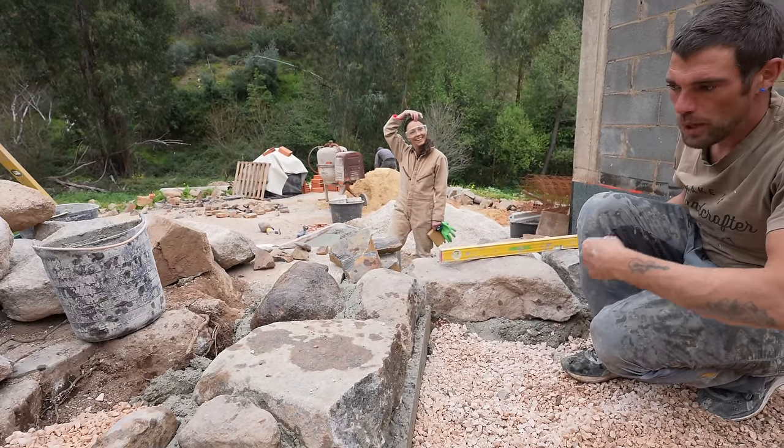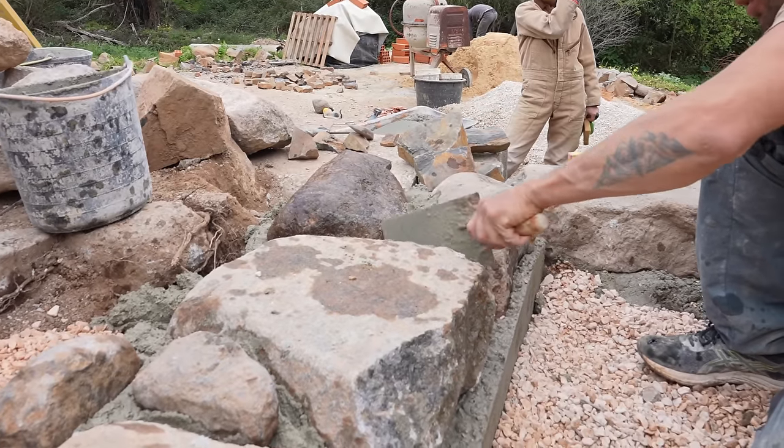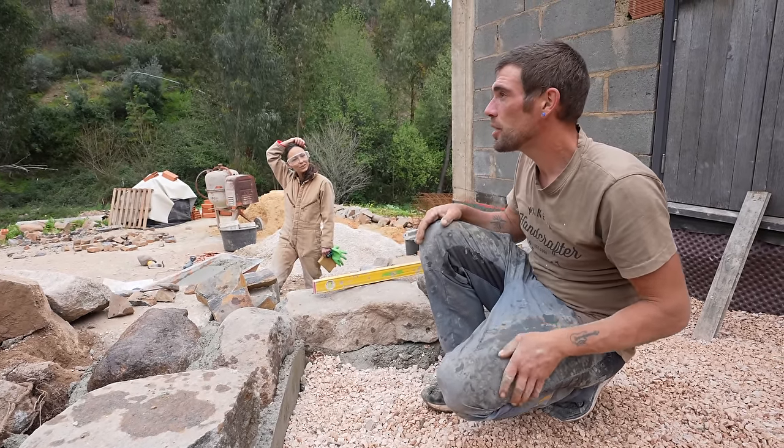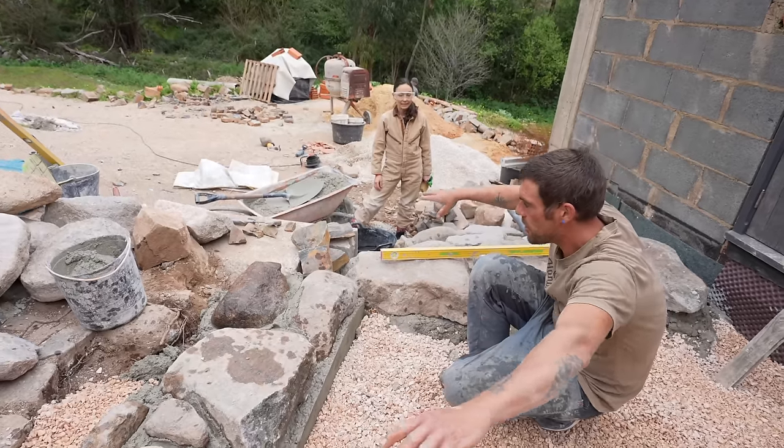So now I'm just gonna wet everything. Brush it. I'm very curious what happens with the weather. I know. Otherwise we cover it with a tarp. Otherwise we cover it, yeah.